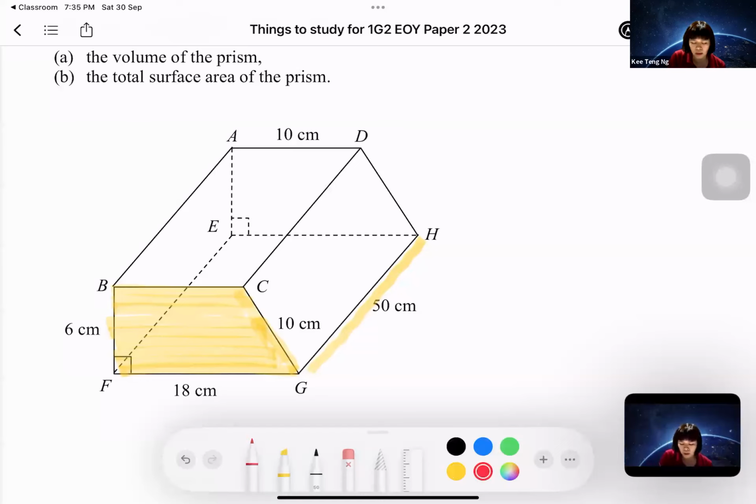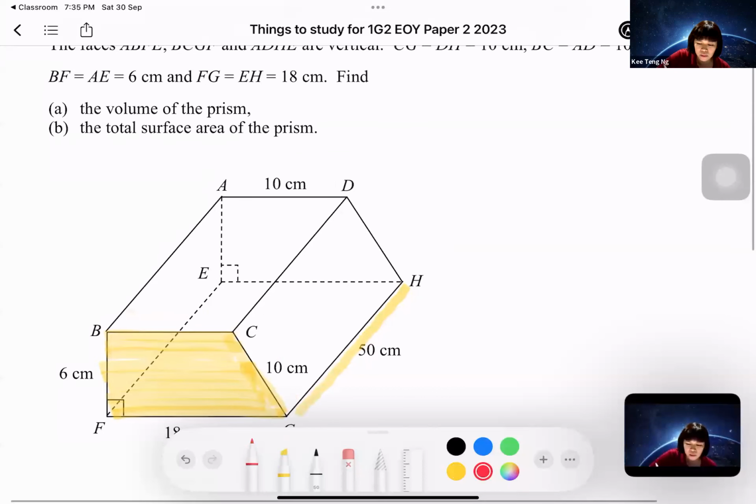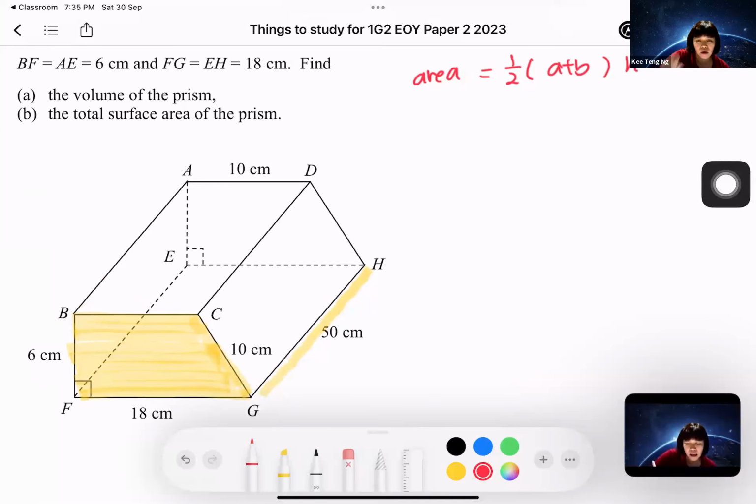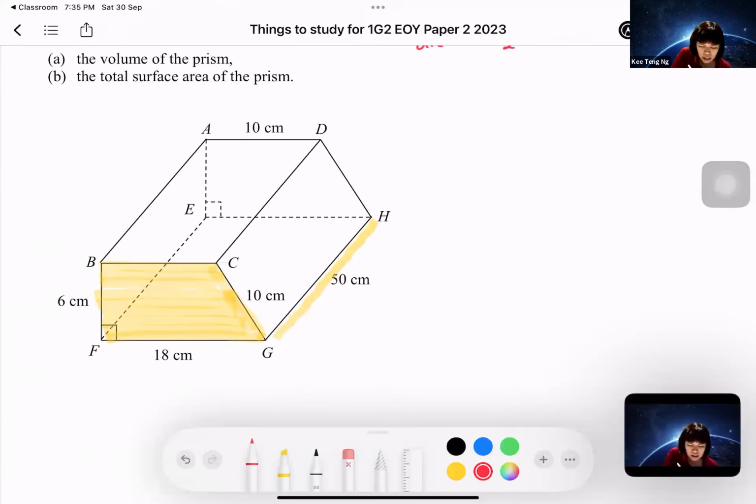So before we begin, what is the formula for the area of a trapezium? Okay, let's do a quick revision. Area of trapezium is half bracket A plus B, the two parallel sides, times the height, or rather the length. So in this case, where is the A and where's the B? The parallel sides are over here, A and B. And I know in the diagram, this is 10 cm. So this part over here is also 10 cm. Then this one will be your A, then the other side will be B. These are your two parallel sides. And of course, this one over here will be your perpendicular height. This will be the H.